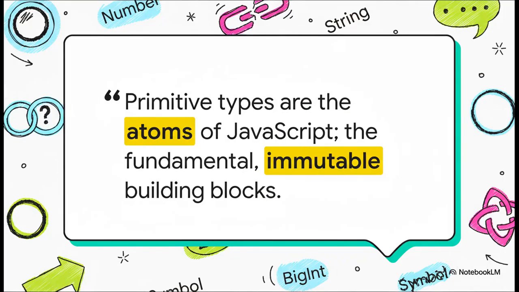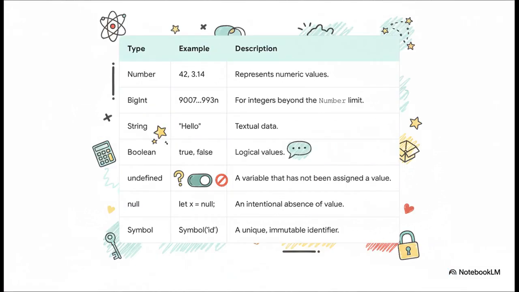I think the best way to wrap your head around primitive types is to think of them as the atoms of JavaScript. They're the smallest, most basic pieces of data you can have. Everything else, all the complicated stuff you're going to build, is made up of these atoms. And here's the key. They are immutable. You can't change them. And here they are, these 7 primitive types in all their glory. We've got number, BigInt, string, Boolean, undefined, null, and symbol. That's it. If it's not one of these 7 things, then it's an object, which is a whole other story we'll get to in the next explainer.